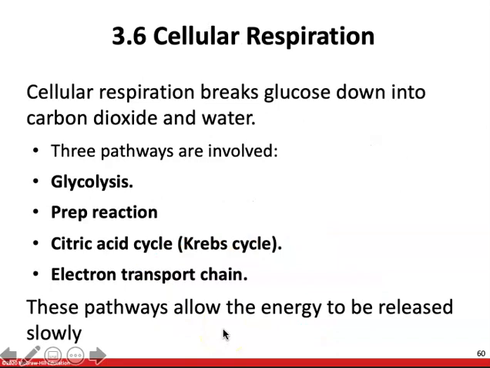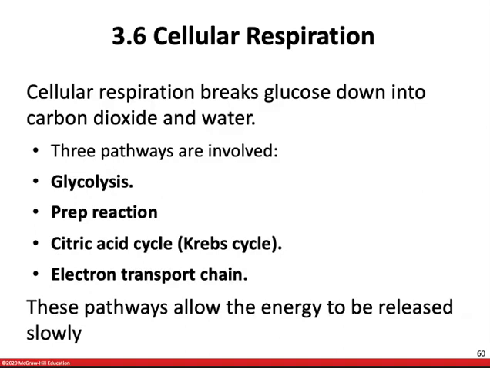So all of this is going to be done through the process of cellular respiration. Cellular respiration is the process by which cells acquire energy by breaking down nutrient molecules produced by photosynthesizers. So unlike photosynthesis, cellular respiration is going to use up oxygen and produce carbon dioxide. And this is going to involve the complete breakdown of glucose into carbon dioxide and water. Glucose is a high energy molecule, while carbon dioxide and water are low energy molecules. So we're going to ultimately be releasing energy through the process of breaking glucose down.